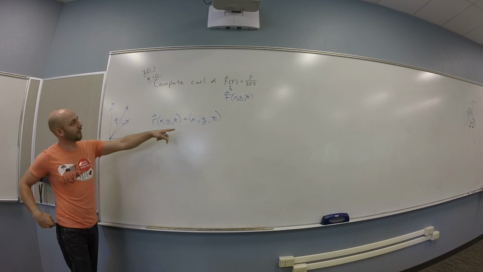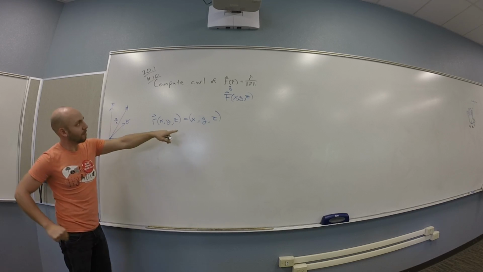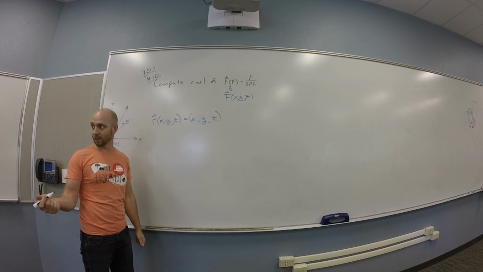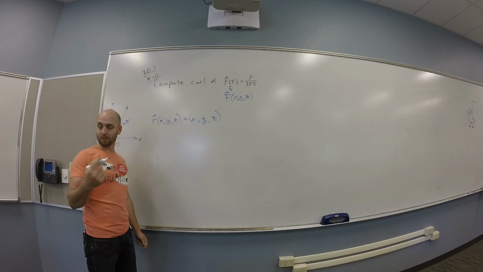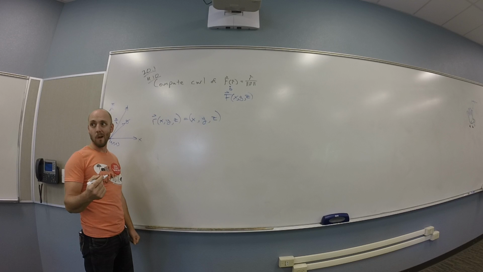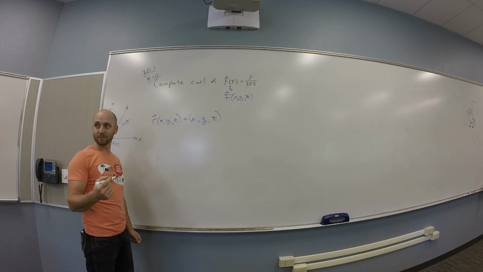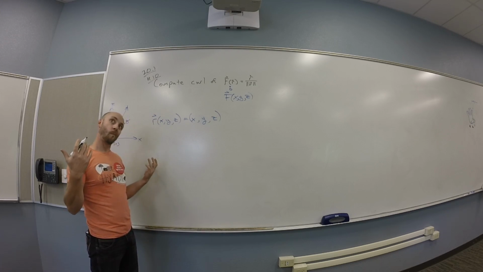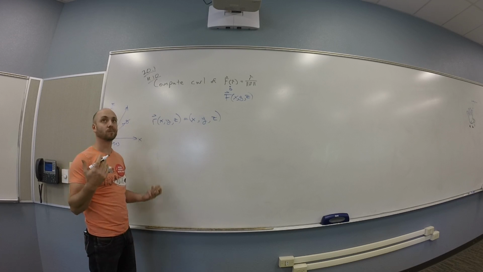Now that we know this, maybe we can figure out what f is in terms of x, y, and z, and then actually calculate the curl. I was going to say, if r is just x, y, and z, don't we know from observation that it's going to have a curl of the zero vector? We could plug it in and figure it out.